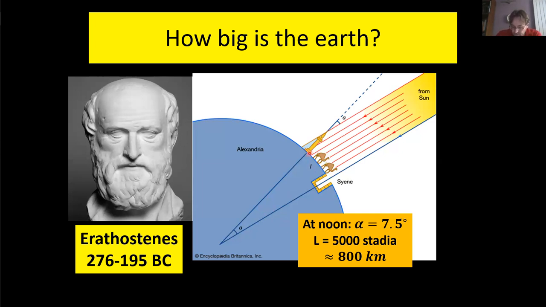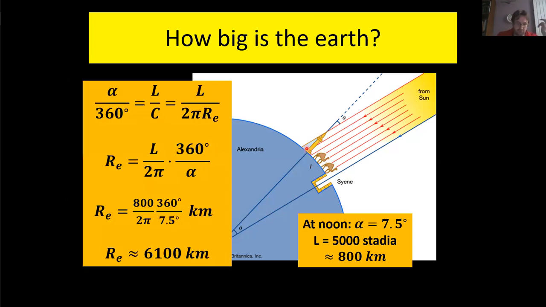So this is a part of the circumference, which is given as 2 pi the radius. You just say that this angle towards 360 degrees must be this length relative to the circumference. So you get this length, 2 pi the radius, resolve for the radius, and you get for the radius of the earth from this simple measurement about 6,100 kilometers, which is quite close to the actual value. So congratulations.